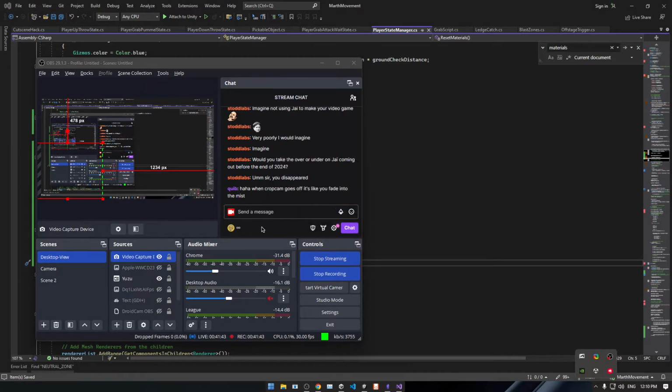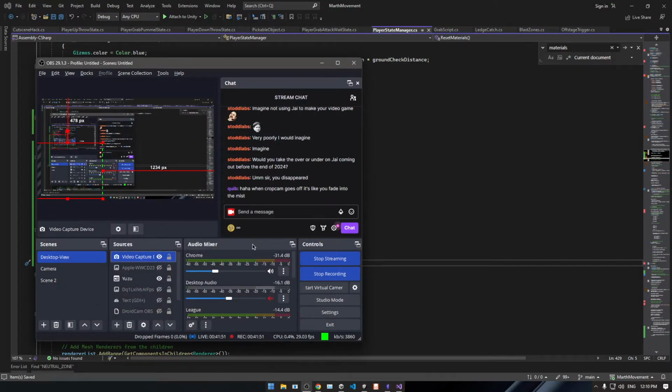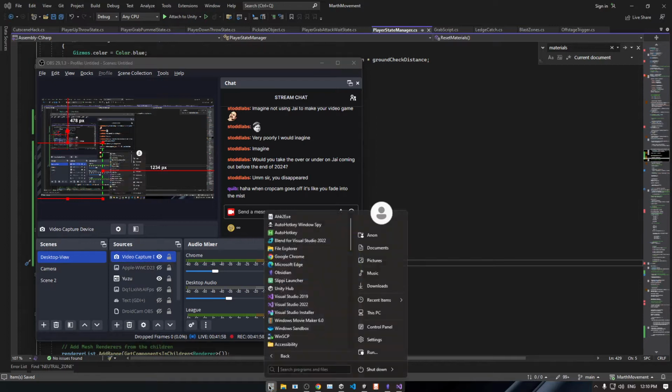Quit the webcam hub. Deactivate. Activate. This is fucking bullshit. Is what it is.